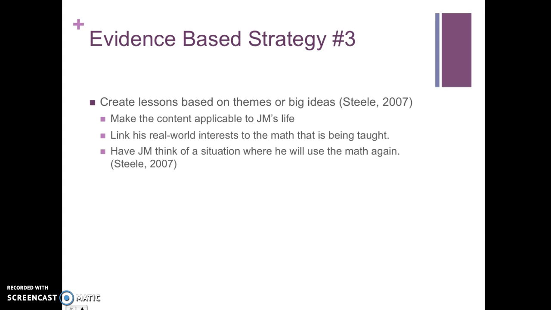The evidence-based strategy number 3 is to create lessons based on themes or big ideas, making content applicable to his life, linking his real-world interests to math that is being taught, and having him think of a situation where he'll use math again. The example I use is that the kid loves monster trucks, and so I was able to ask him to draw me 4 monster trucks with 6 wheels apiece and count up the wheels, and we were able to work on multiplication that way. But he was very engaged, never got frustrated, and the biggest highlight of his day is he got to draw monster trucks in math class.